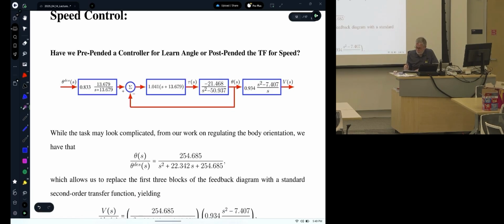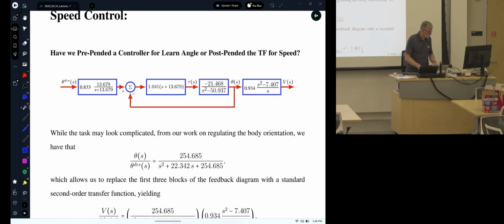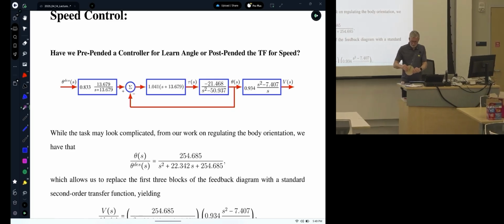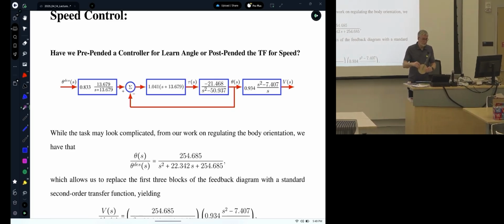So here's the thing. We can use the lean angle to control velocity, is what this is telling us. And we have a controller that goes from theta desired to lean angle. So now we're going to use this as a pseudo actuator to control speed. So that's physics. So here's my segue. The amount the body is leaning sets the acceleration.